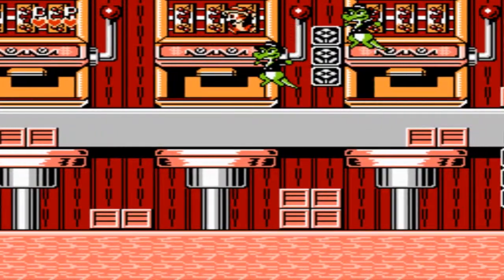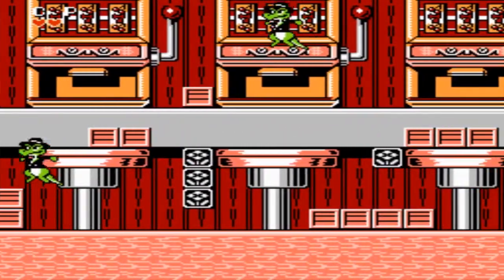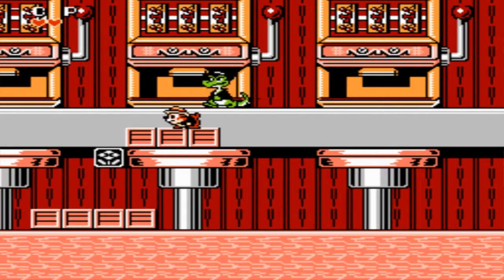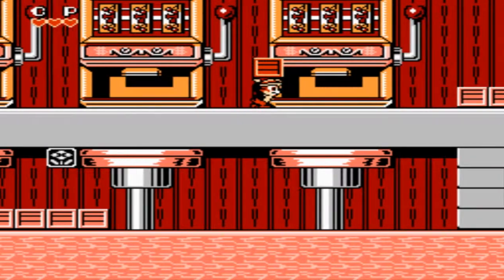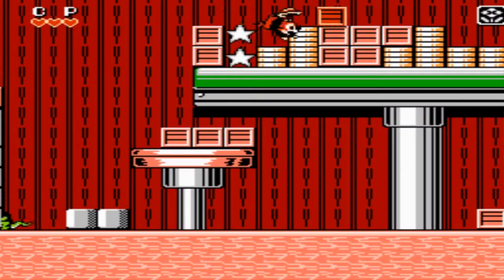Finally, we make it to the hideout of Fat Cat, the casino. A new enemy is on this stage. It's Wart, the pimped out lizard G. His attack is throwing his fly top hat at you. It's not the hardest thing to avoid, but there are certainly areas where it can be troublesome.